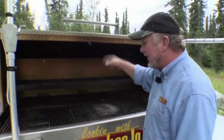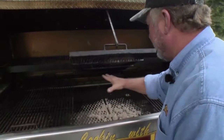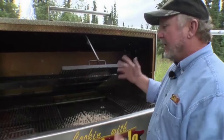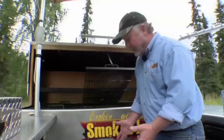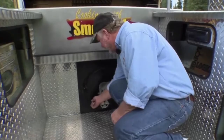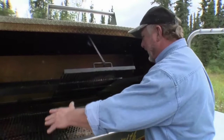All you have to do is lift up the grill. This is where you put your coals up under here for direct grilling, or you can go down each side with coals — cook a whole hog, a whole quarter of moose, half a caribou. Indirect cooking right down here. You've got a huge firebox — put charcoal, wood, give it that good smoke flavor. You have a damper here. With indirect heat, the heat comes up and wraps around this plate. Long, slow cooking, but hey, the outcome is tremendous.